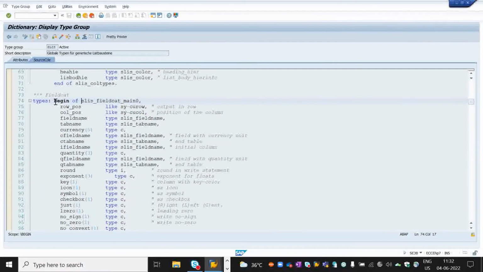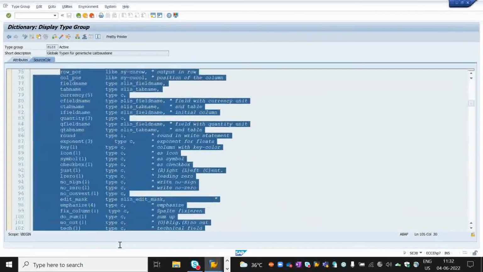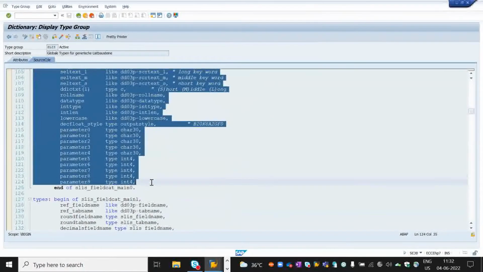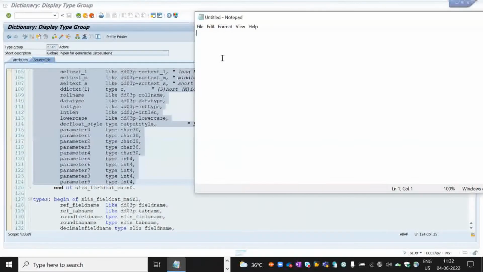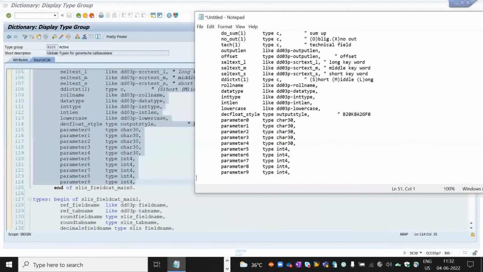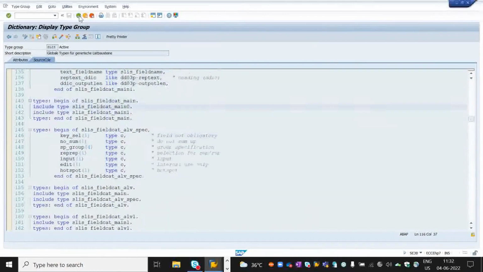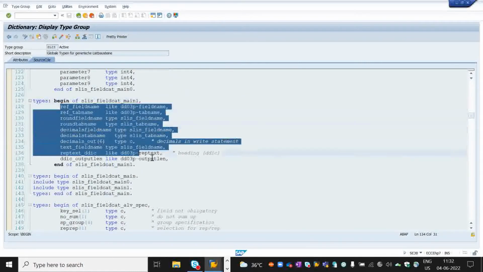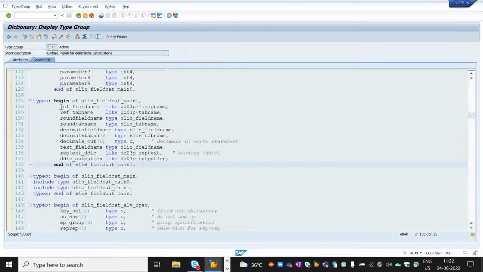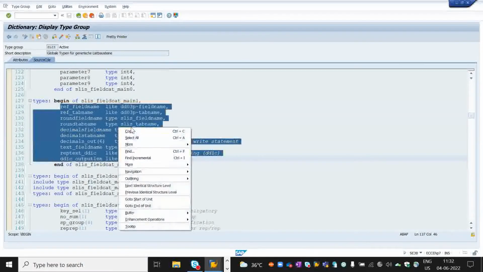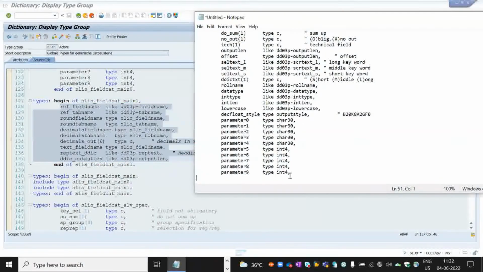Okay, so this is one more structure. These are all the fields available. First, we'll copy. We are always targeting top to bottom. So these are all the fields. Next, just to go back. Main 0 is done. Now go to main 1. We have these fields. This is a sequence of the previous structure. All together, we can make it as a final structure only.